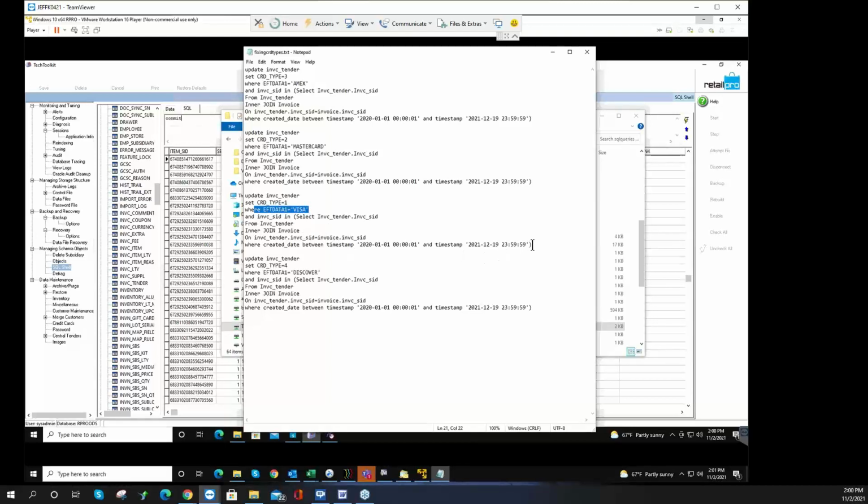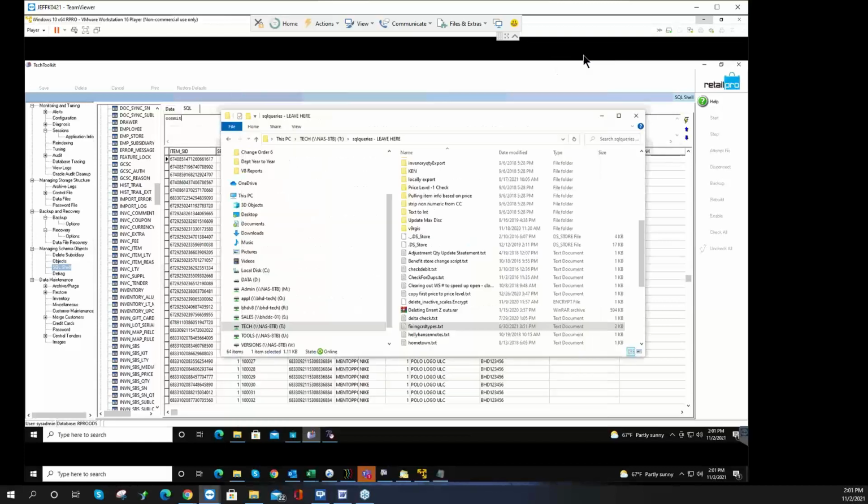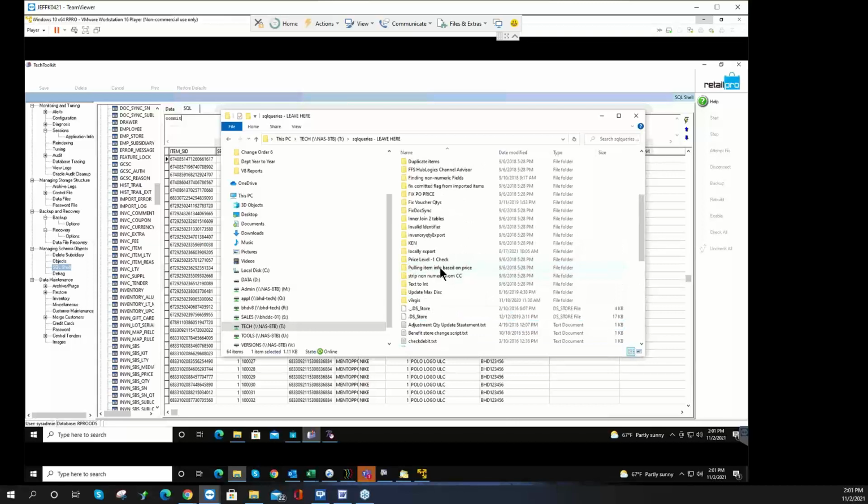So there's a little statement that we've written here where you can just take it and copy it and paste it in if you have that problem, right? So you would execute each of these separately. You'd copy each statement in, making sure the date ranges down here were correct, right? And then hit the lightning bolt and then commit it. So there's a number of things that we've written for various tech support scenarios, you know.